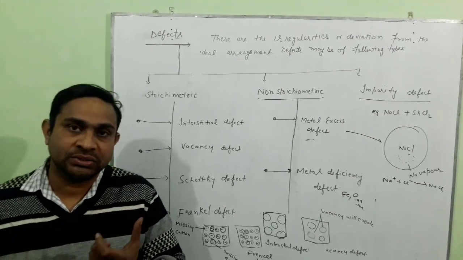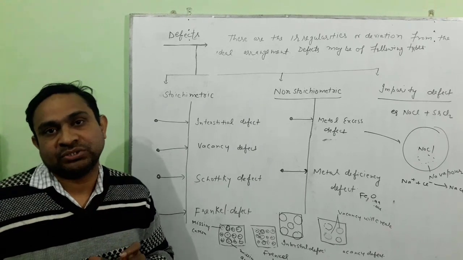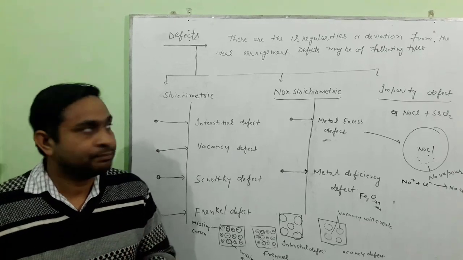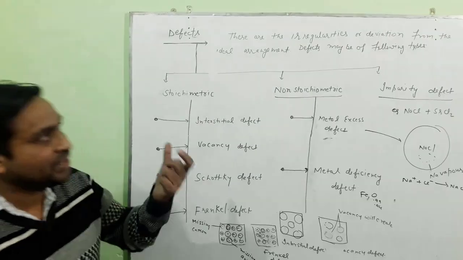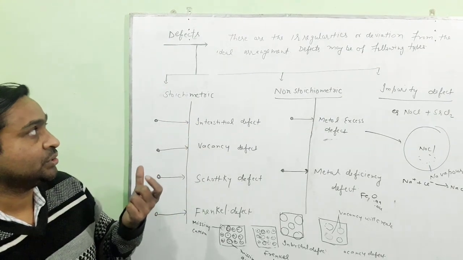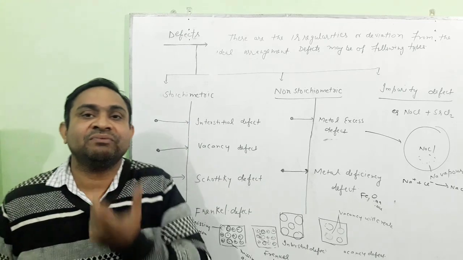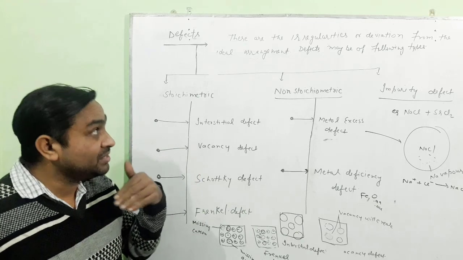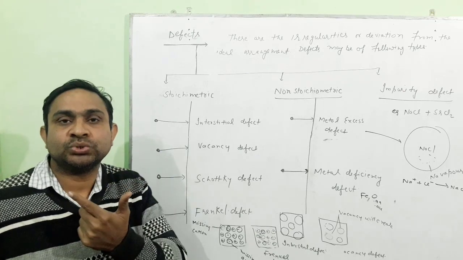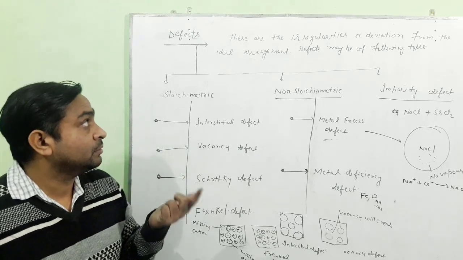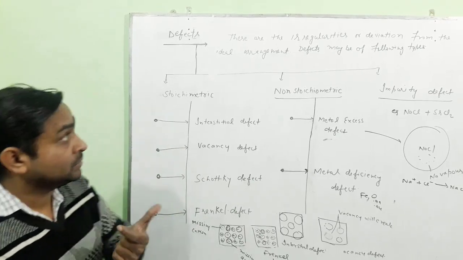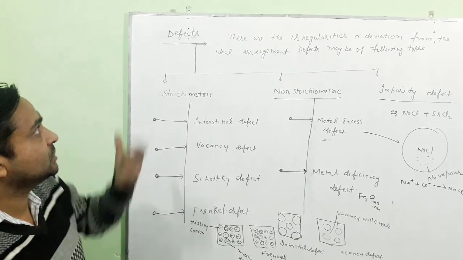As we know, in solids the constituent particles have a particular arrangement. This arrangement may be in the form of a cube, a square, or any shape. The ideal arrangement may be in the form of a square. If any constituent particle comes in between the square, or above or below the lattice site, then a deviation will occur. These irregularities are basically known as defects.